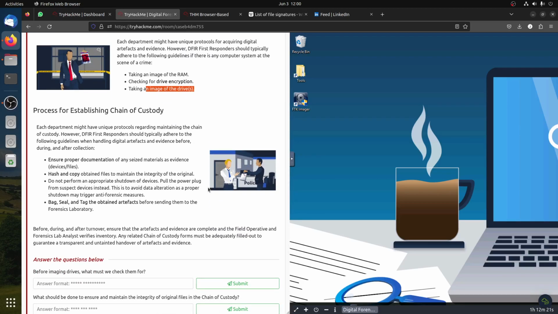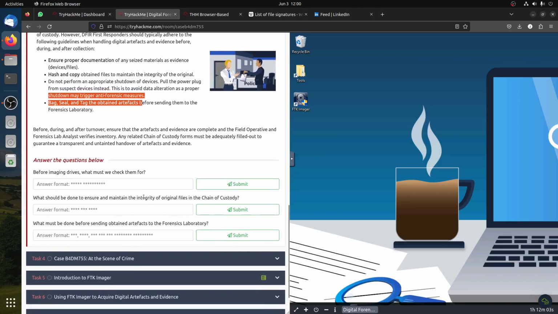That's my understanding. Then a process for establishing chain of custody: ensure proper documentation, hash and copy, so you can make sure the file is not altered, and bag and seal and obtain all the information. This question is straightforward.